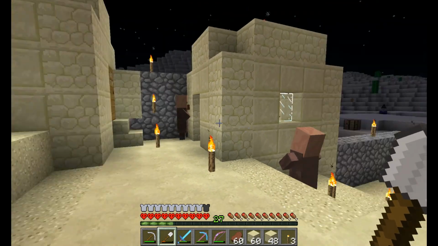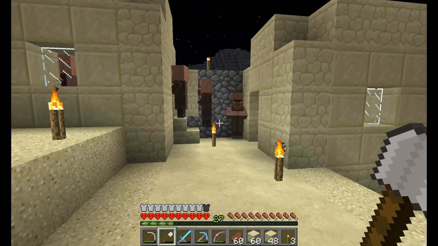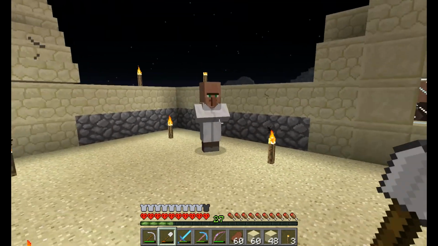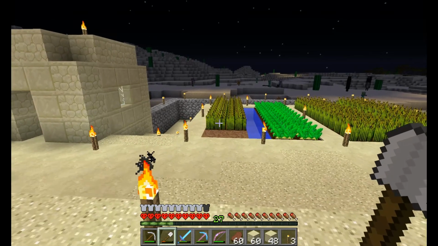Villagers are idiots. It's nighttime and they're all running around outside. Great job, guys. You guys are morons. It's like you're trying to get out there to get killed.